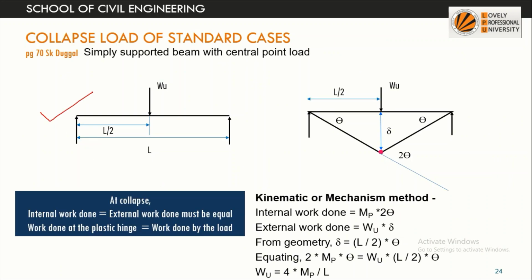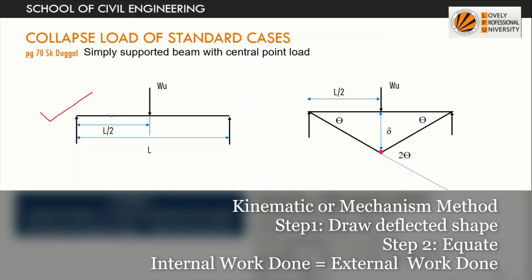This is a simply supported beam. So in this case, we'll draw the deflected shape. The deflected shape will be like this. Here deflection will be 0 because the support is there, and here also deflection will be 0 as the support is there. So maximum deflection will be at the point under the load itself. Because of this Wu, the collapse load, the deflected shape is going to be like this. It is not going to be curved, it is going to be deflected like this, and this will lead to the formation of a plastic hinge.